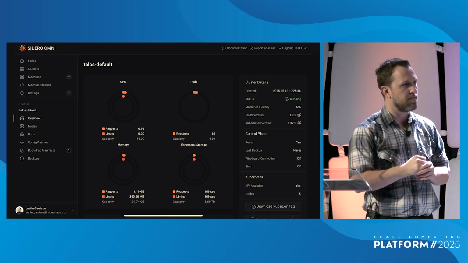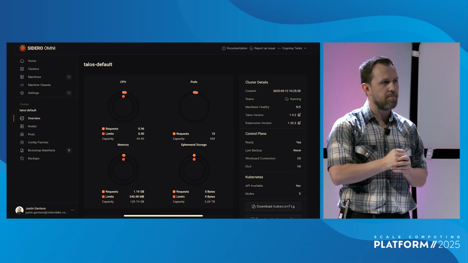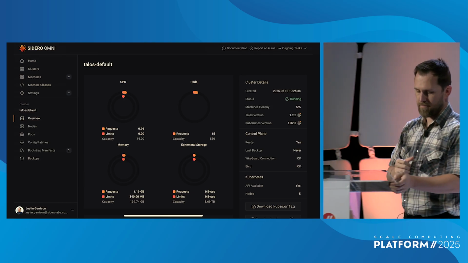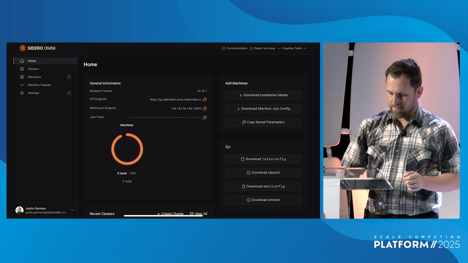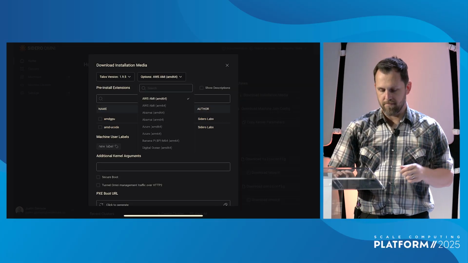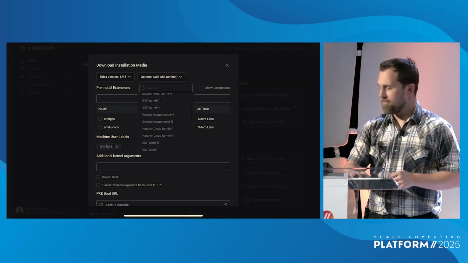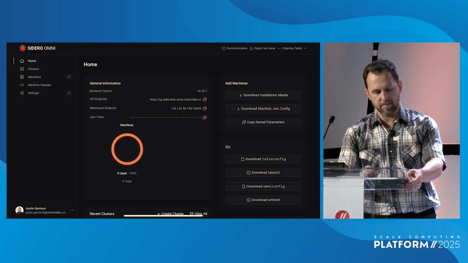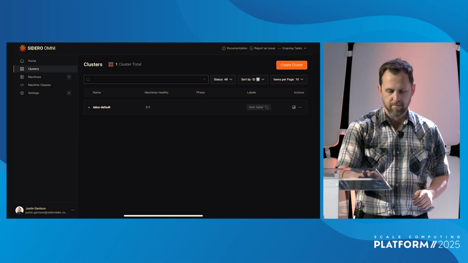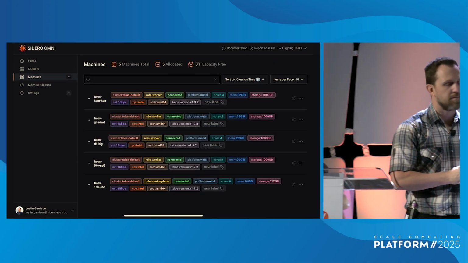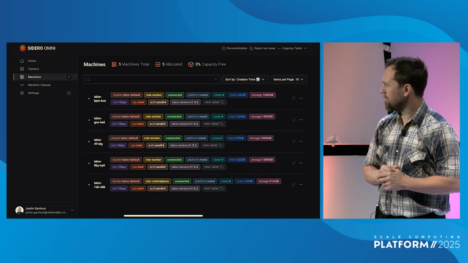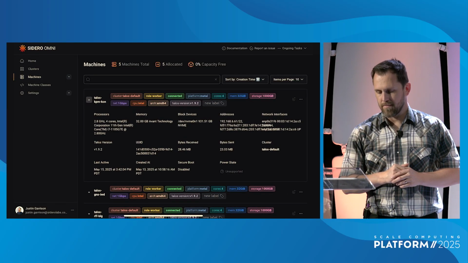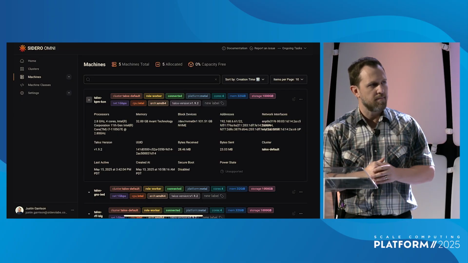And for what it's worth, if you do the Omni trial and get set up, you can right from there generate a bootable image, either a QCOW2 file that you can import right in as a virtual machine to HyperCore, or an ISO. You can pick, I want to have the QEMU guest agent so I can get IP addressing. Spin up 10 of those on any HyperCore cluster you want. They'll magically show up in your Omni portal, and you can just click, create a cluster. I want a single node cluster here, or I want this 5-node cluster with these 3 as my control plane and these 2 as worker nodes. Boom, gone, and you've got a Kubernetes cluster that you can connect to remotely through Omni as well.